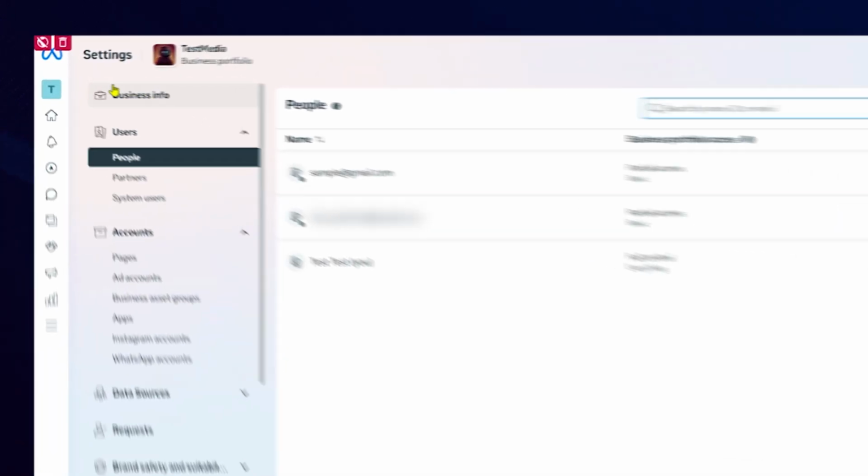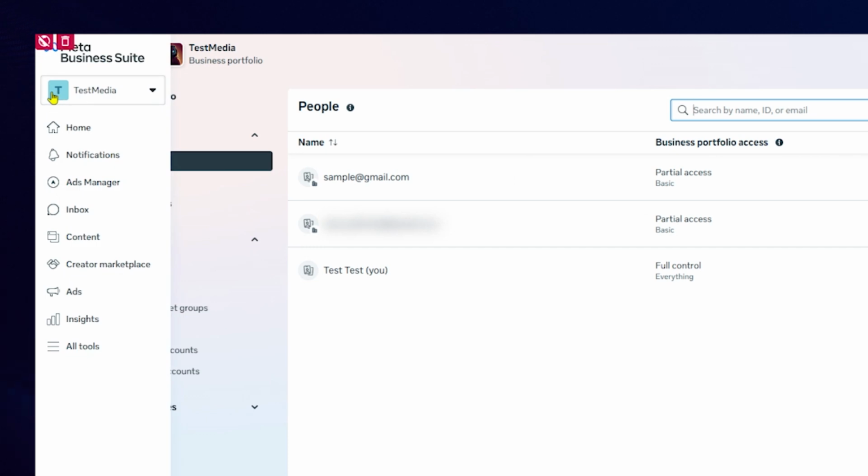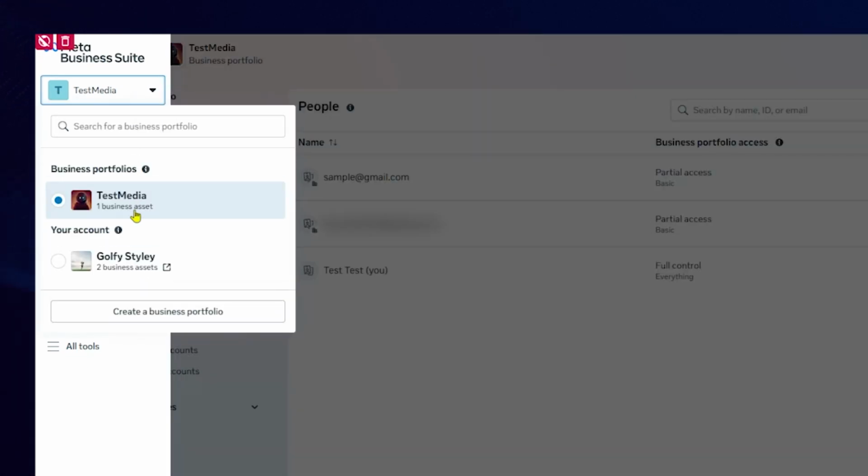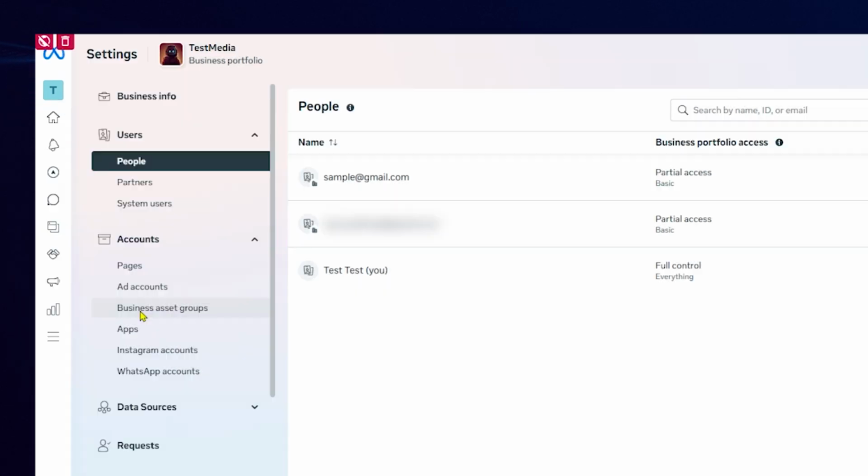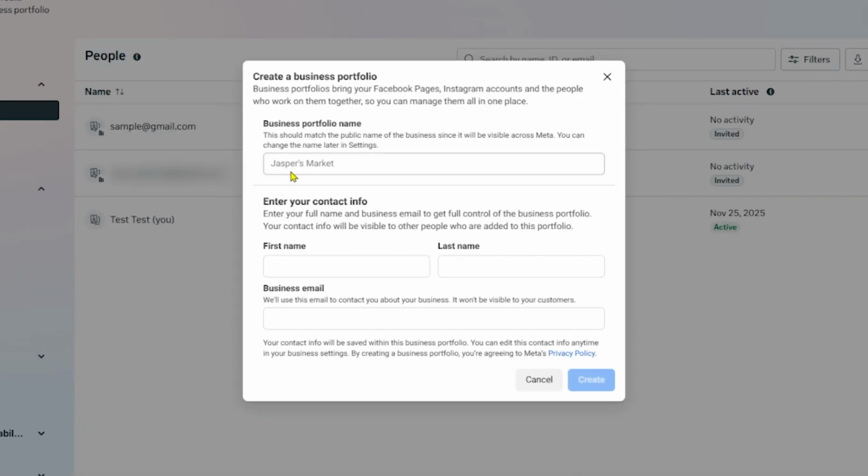Once the drop-down menu appears, you will notice an option labeled Create a Business Portfolio. Selecting this option will begin the process of building your professional profile on Facebook. At this point, you will be prompted to enter your business details, so be sure to have your information ready. Accuracy is important, so input the correct business name, address, contact details, and any other relevant information in the designated fields.